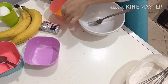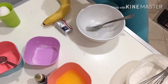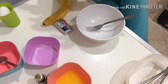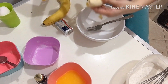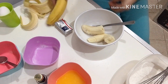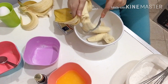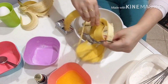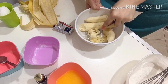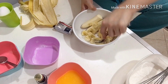And we will take the 2 ripe banana. We will smash this one. We will smash banana. Durug-durugin lang natin to siya. Yung dalawang banana na hinog, durug-durugin lang. Durugin lang natin to hanggang madurog.